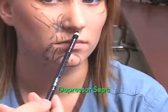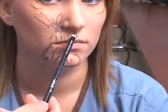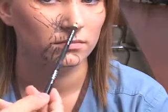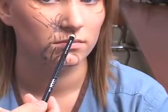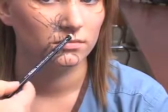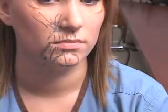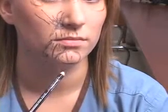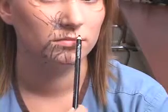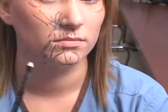You can also inject the depressor septi muscle that comes down and extends up to the upper lip. A lot of patients come to me for rhinoplasty, and I don't like cutting that muscle — I think it fundamentally changes the architecture of the low nose. But when you inject this area, some people don't like how the nose tip drops during smiling, and you can actually inject the depressor septi muscle. In my opinion, here's another thing I can do for you if you like, but I'm really looking for long-term gain. These are the areas I really like to hit in terms of long-term improvements.